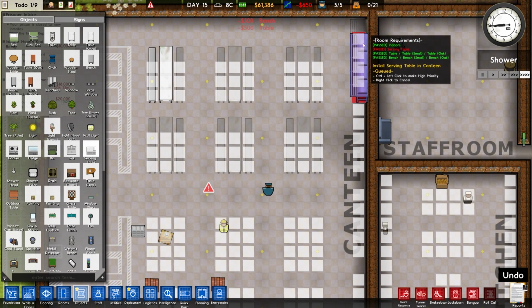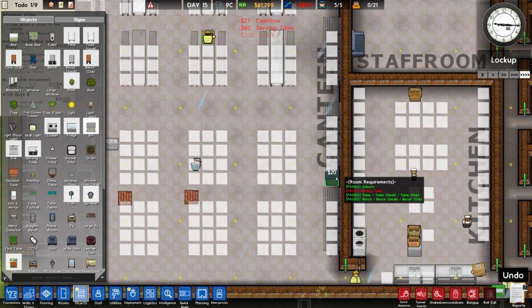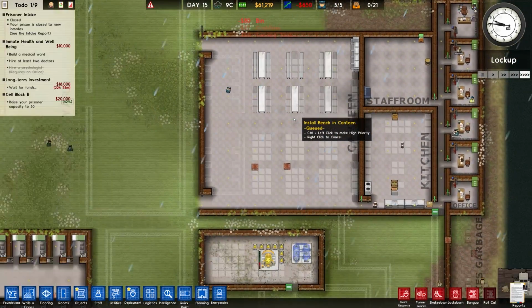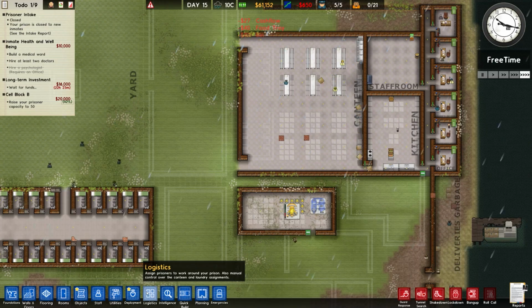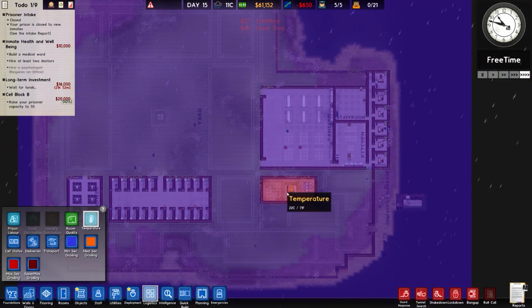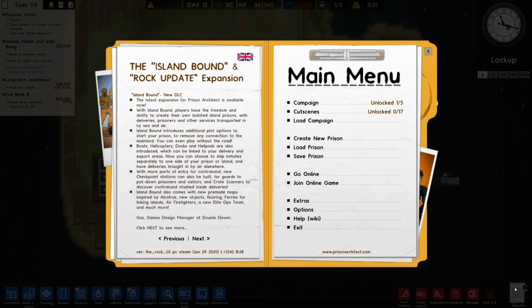Serving table. 1, 2, 3, 4. Followed by bins in between them all. 1, 2, 3, 4. That is technically all correct. Kitchen's all in and working. If we go over to our logistics and temperature, nice and warm. Freezing, but they don't really care at the moment.